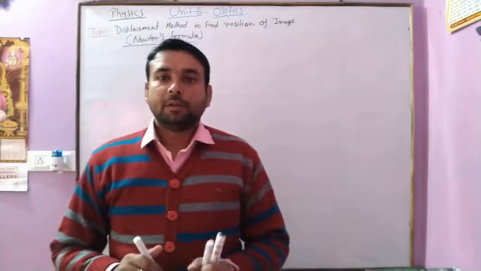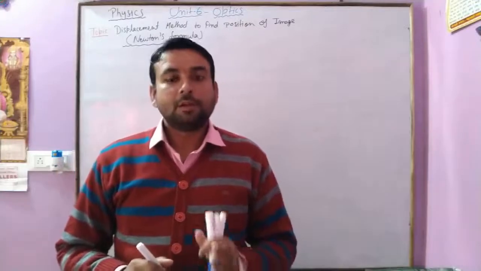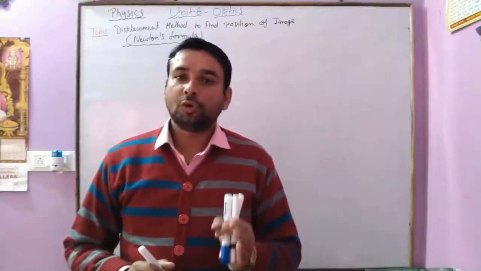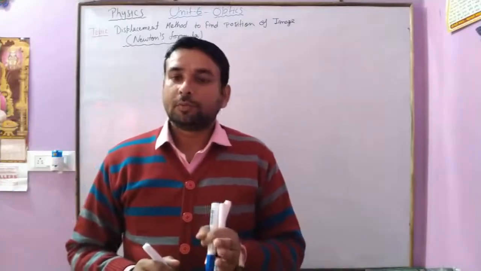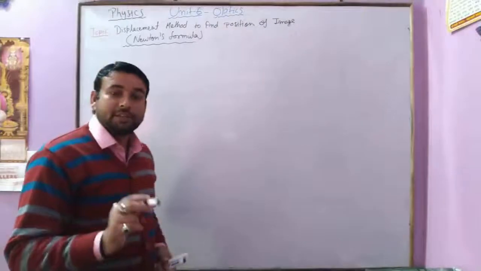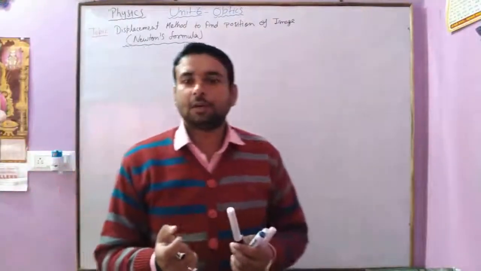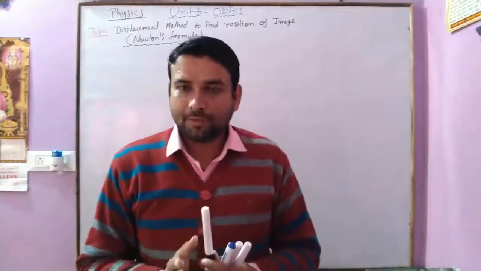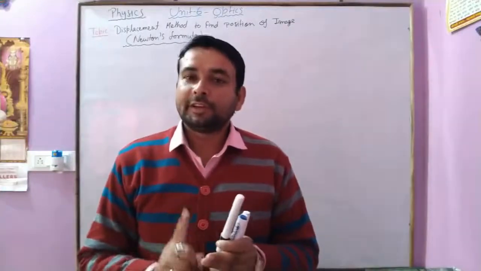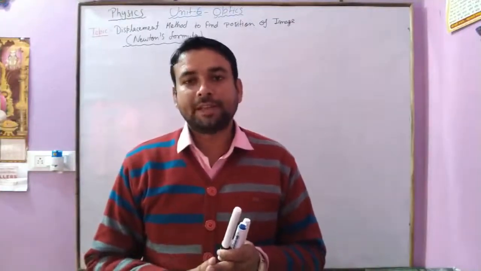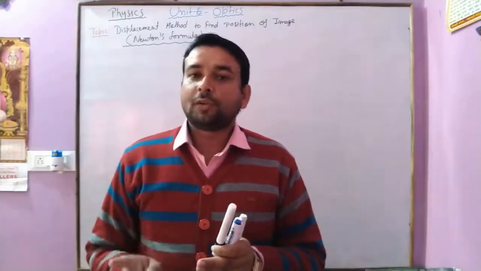Students, in this lecture we will discuss another method to find the position of the image of an object which is placed in front of a lens. For this, consider that you have a convex lens of focal length f. For that lens of focal length f, there should be two positions on the principal axis for two distinct images which are clear on the screen.